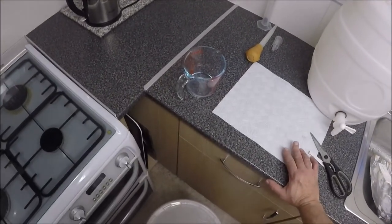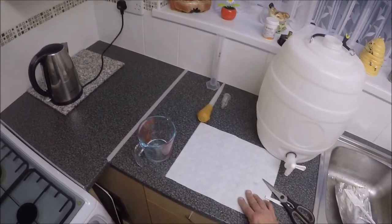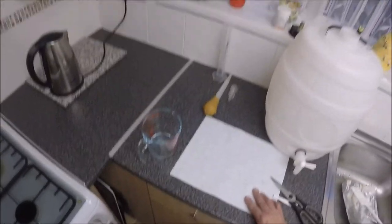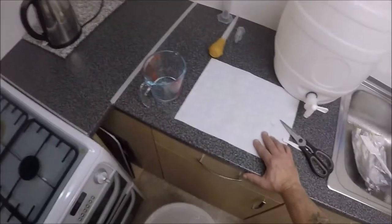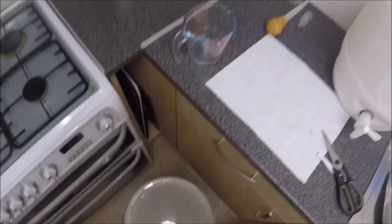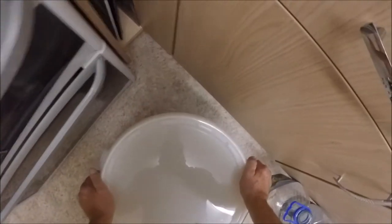As long as you follow the instructions, you can't really go far wrong. I had a go at doing it the first time around, but whether I was reading it right or not, I don't know. But the beer tasted fine anyway, so I'm not going to bother with that this time. So what you do is you put the lid on and you make sure it's on really tight until it's snapped right down.